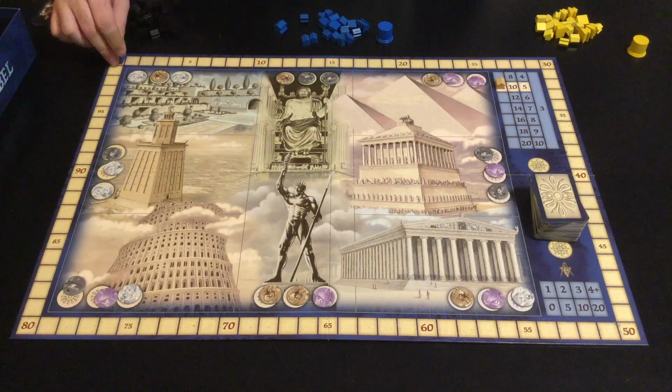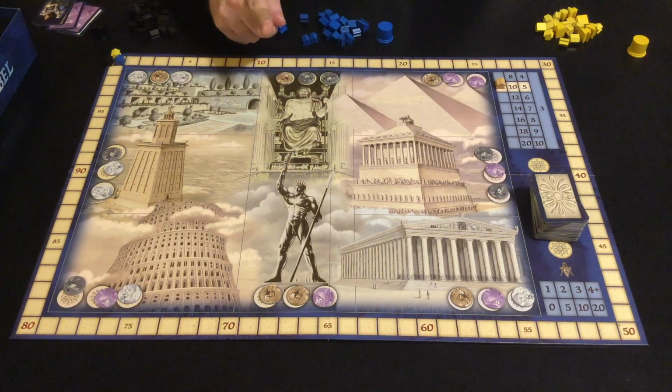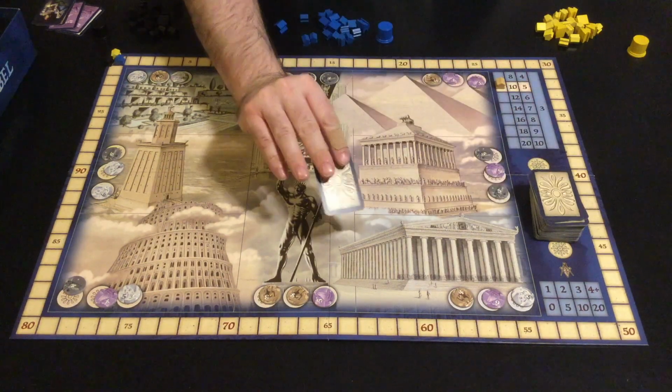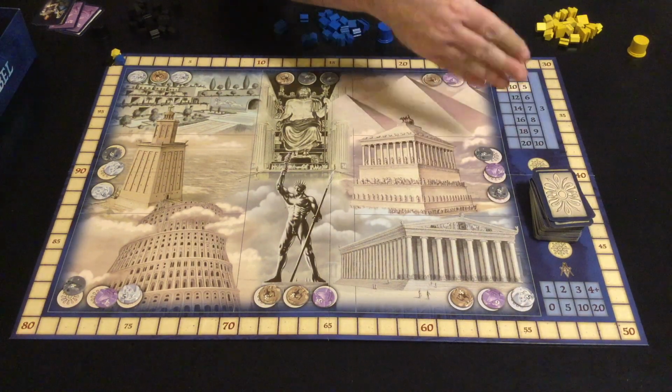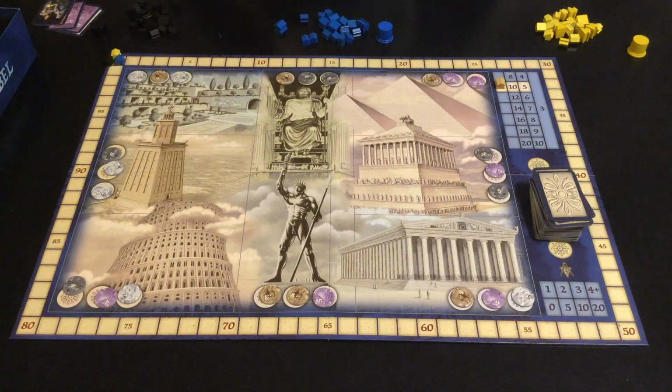Each player is going to start with 1 tiny temple here on the 0 space to track their score, and you're ready to begin. Play is clockwise. On a player's turn, they can do one of 2 things. 1, they can just pass, and this is actually a very easy rule to forget. You can pass, and if you pass, all you do is draw a card. The other option you can do on your turn is to propose one of these chips to be built.